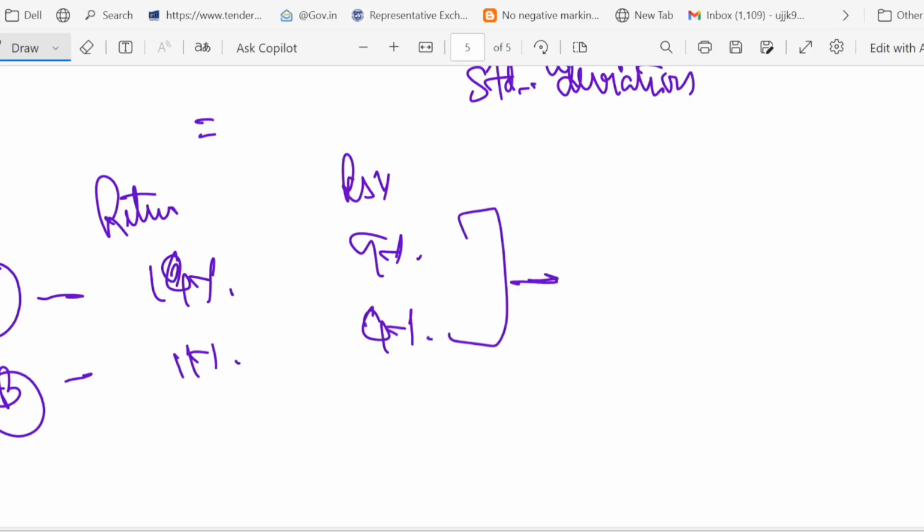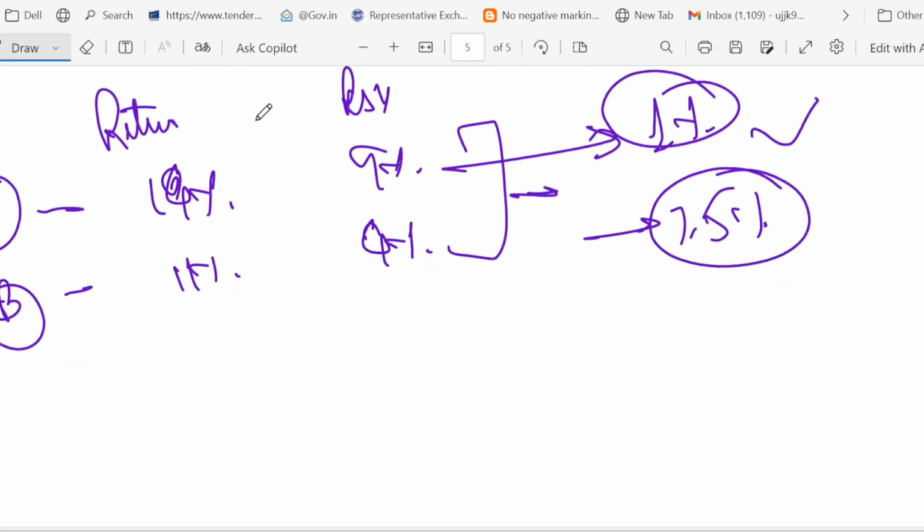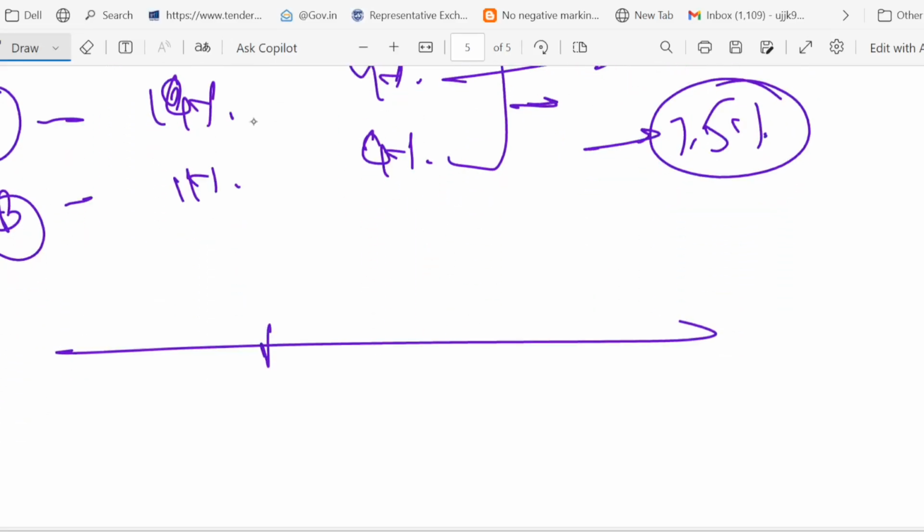Now both earn above the risk-free rate, right? But which one gives better return for the risk? That is exactly what the Sharpe ratio helps you see. If fund A has a Sharpe ratio of 1% and fund B has a Sharpe ratio of 1.5%, then fund B is more efficient because it gives higher return per unit of risk. Okay. So see, the Sharpe ratio can be less than 1, greater than 1, or equal to 1, or it can be 1 to 2.